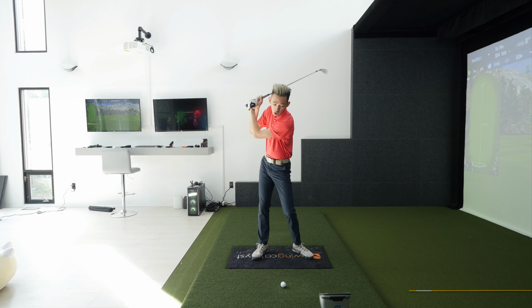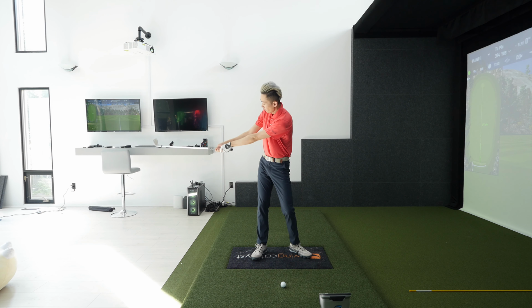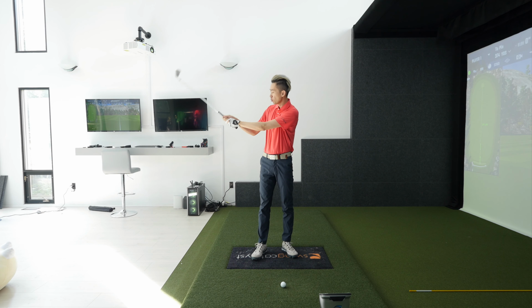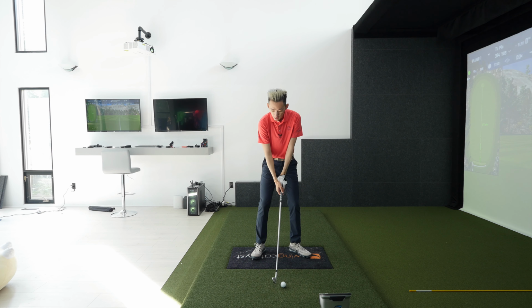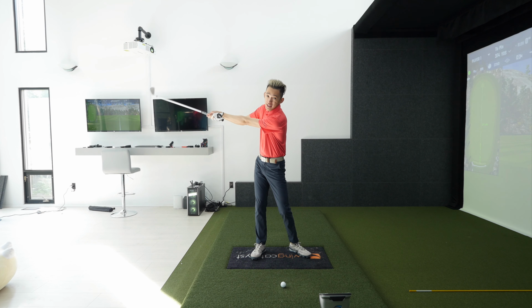Things get very narrow. So things that narrow things up are the folding of your arms and the hinging of your wrist, okay? Typically, two very common faults you see in a lot of amateur golfers are too much fold and too much hinge of the wrist, which make it very narrow. We want to widen that out. So what we have to feel like we do is the arms are straighter and less hinge, okay?